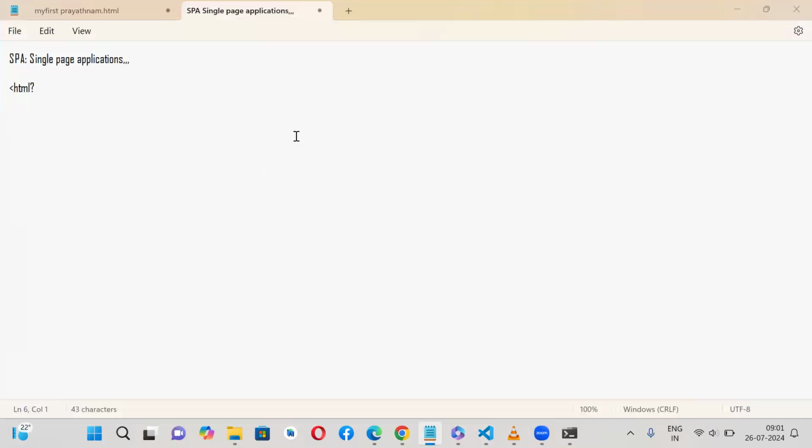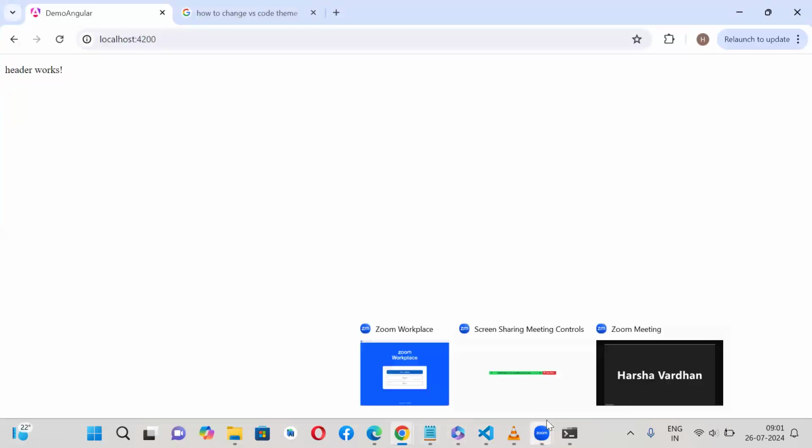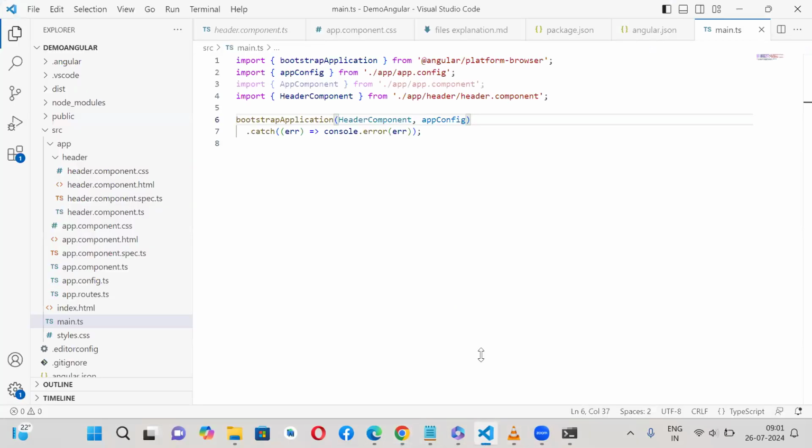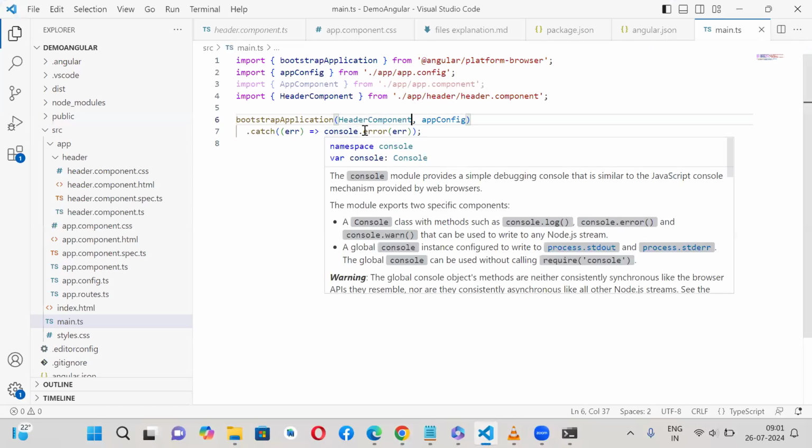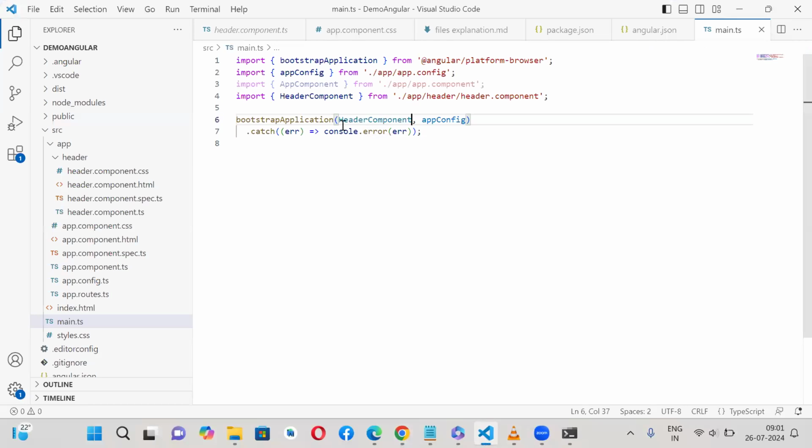Header works. There is a header works. See, header works, because now I'm telling main.ts that I just want to launch and start the header component. Now what it will do, this main.ts file, the compiler will search for this header component.